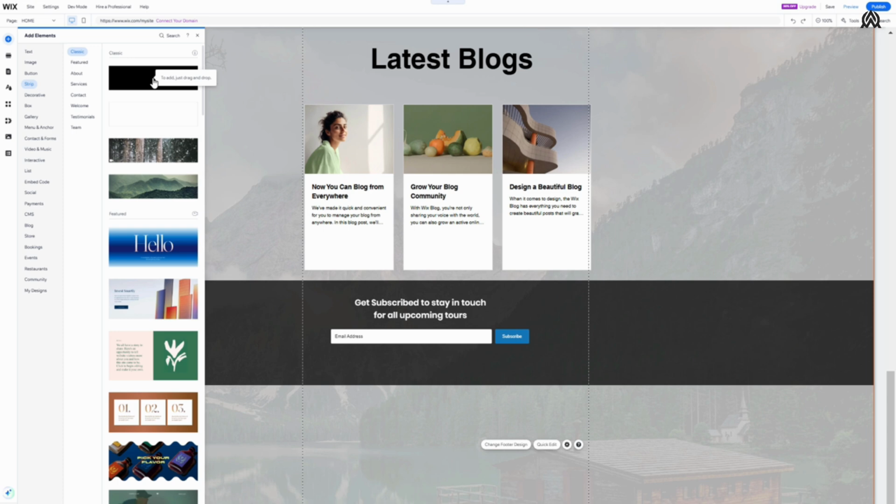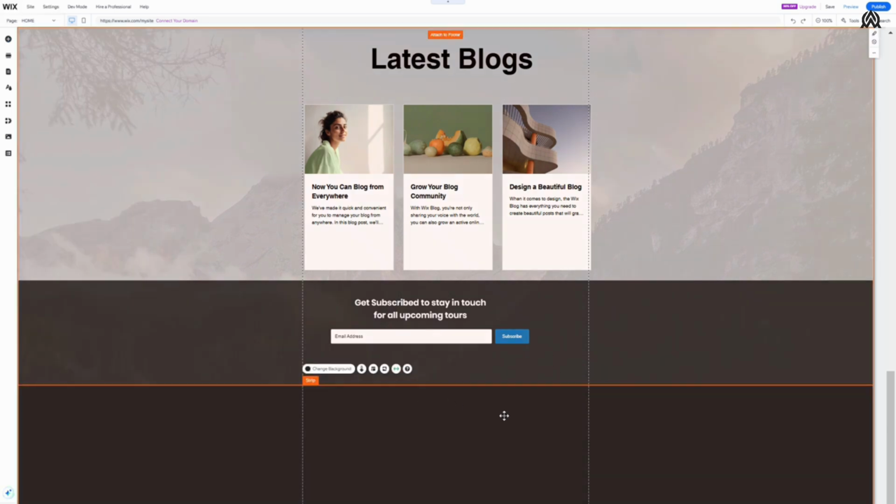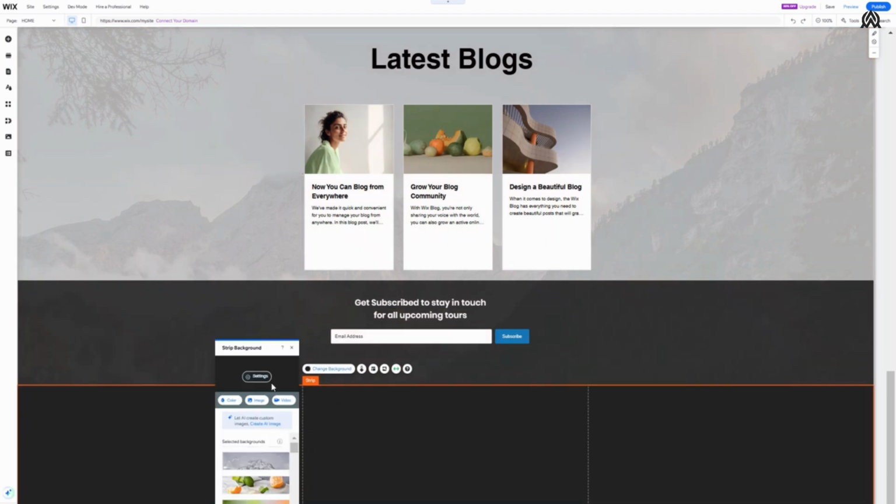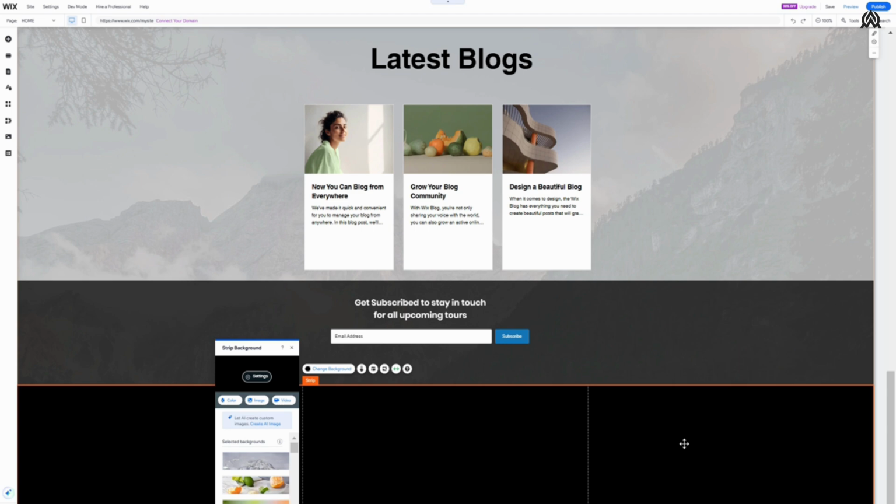Now guys, it depends on your creativity, how you want your website to be designed. So it is on your own terms. There is no fixed rule in Wix for how you can do such customizations. Whatever suits you, you can do that. So for example, I like this one and I want to change it to black. So this is how you do it.